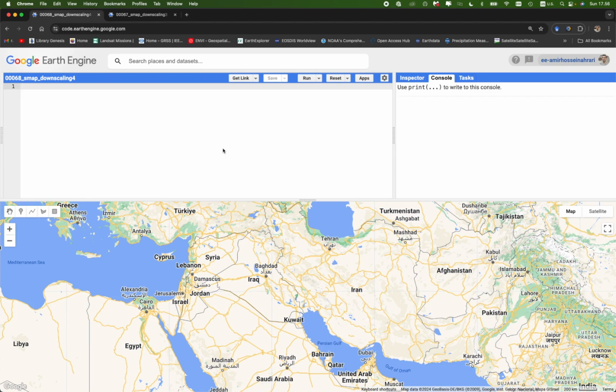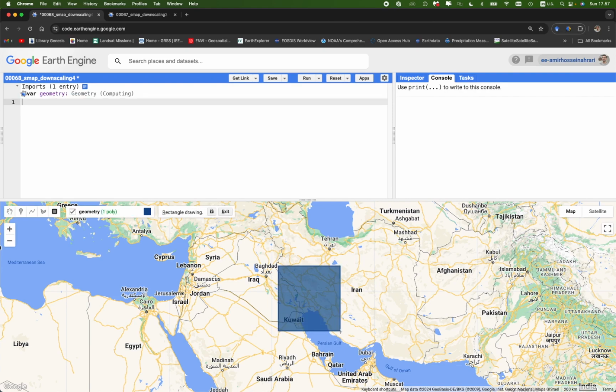In this tutorial, I'm going to show you how to use Google Earth Engine platform for the downscaling process using machine learning algorithm. In the first step, we need to identify the region of interest. In this tutorial, I'm going to select the part of Iran, southwest of Iran, that is a central region for agricultural activities. As you know, the soil moisture product is very popular for agricultural studies. That's why using the drawing tools available, I'm gonna select a farmland as a main study area in this tutorial.